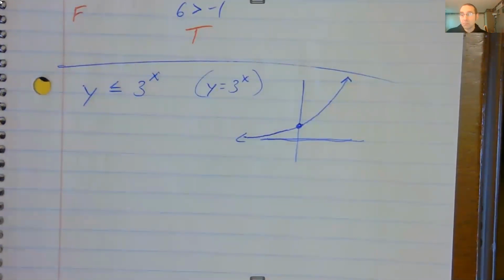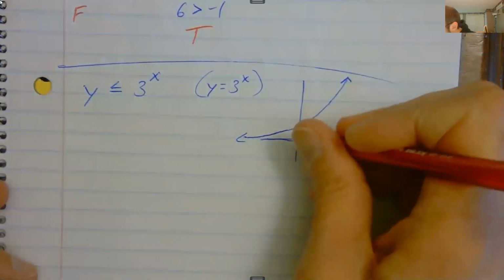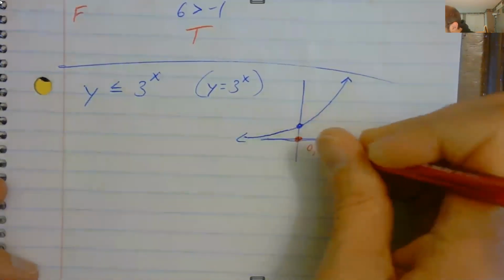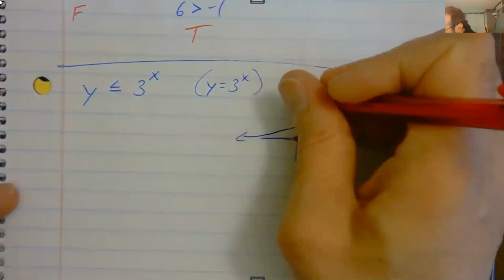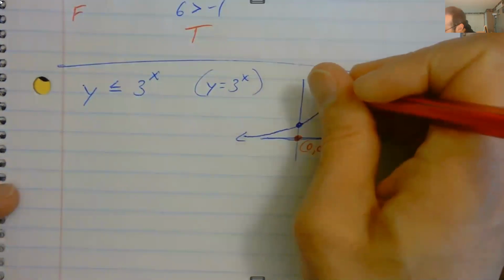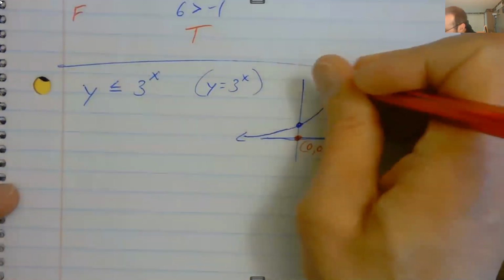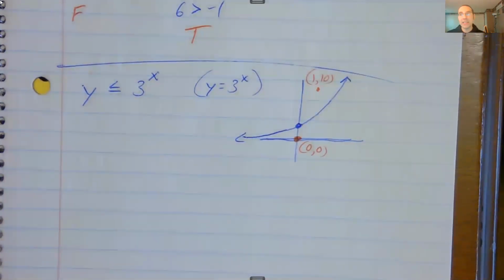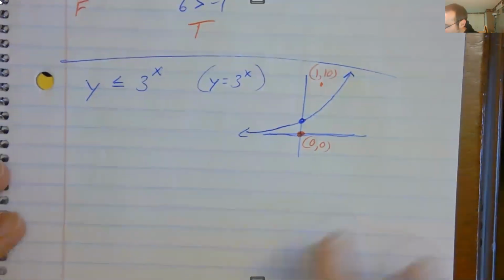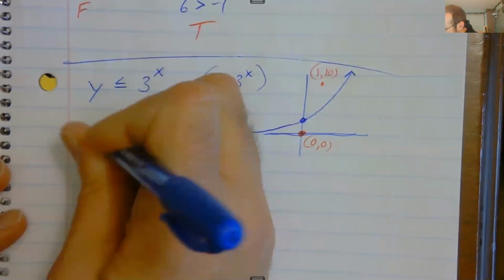So now again, I'm just going to pick a couple of points and see which ones make this true. I love picking 0, 0. That is an easy to plug in point. And then again, I guess I'll go up here with 1, 10. Pretty confident 1, 10 is on that side up there. If you want to pick an easier point to test out, you can do that. That is fine. All right, so here we go with 0, 0.